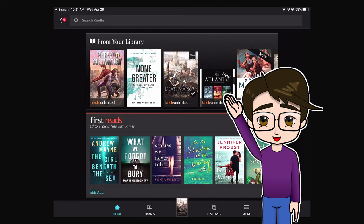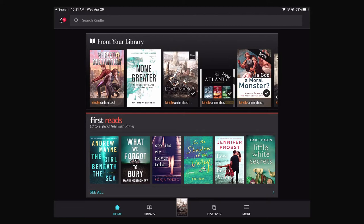Hello, dear viewer, and welcome to this Lunar Nebula reading review of the Kindle app. I'm Jalanon. This is a little bit of an overview of what I like about the Kindle app, what I dislike about the Kindle app, and hopefully it'll let you know whether it is a good option for you for reading.